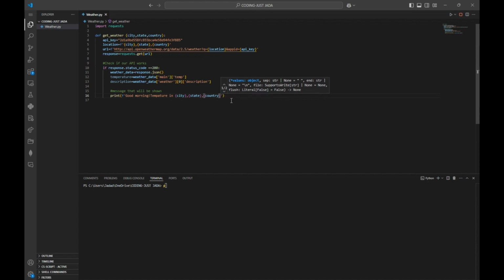Okay. And let's think. What we want to put on it is, because we have a temperature variable right here that we need to use. And what temperature difference, either Celsius or Fahrenheit.